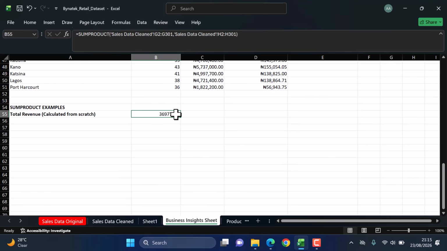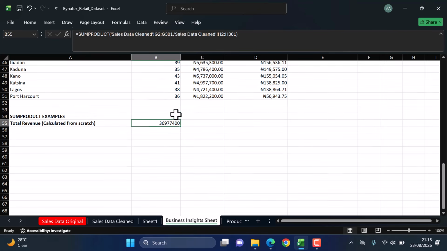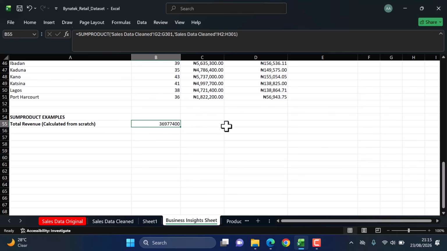It is important because the sum product will give you a way to verify your revenue column. If there's any mistake in your revenue column, the figures will not be the same, will not be equal. So if the two numbers are very different, then something is wrong with the data itself, right? Because revenue is units sold times unit price, and you did the sum product but you didn't get the same thing. It means there's an issue.